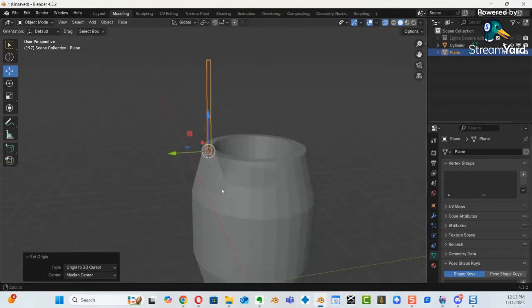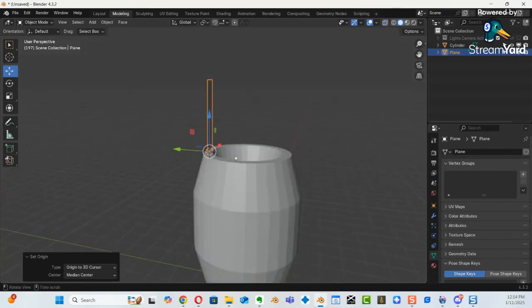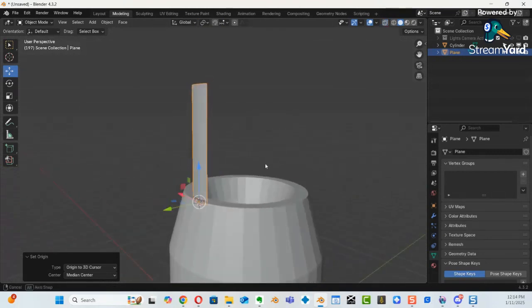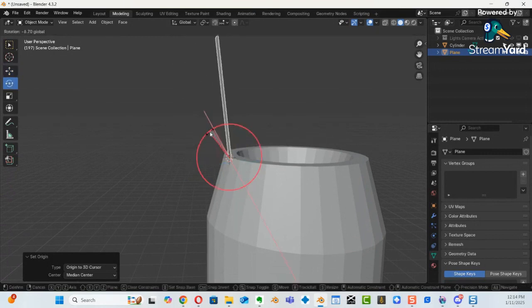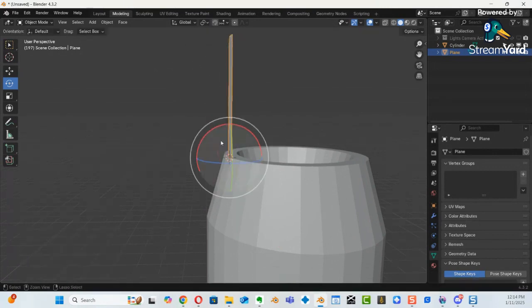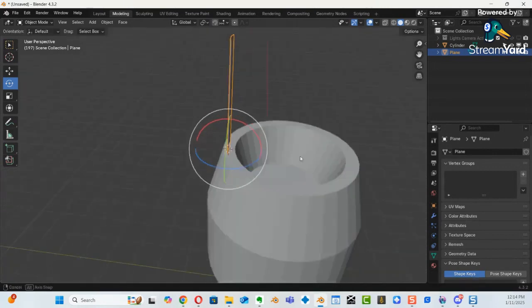The reason being, I'm going to turn off the X-ray mode here, that if I rotate this, it's going to do this.